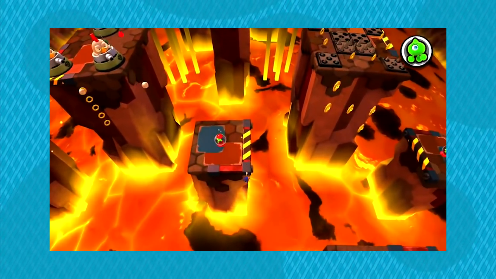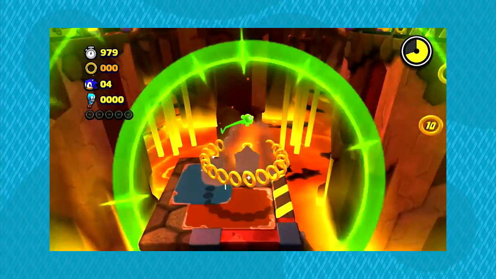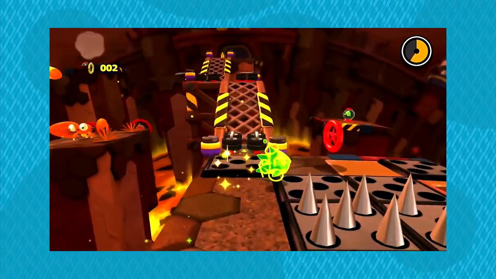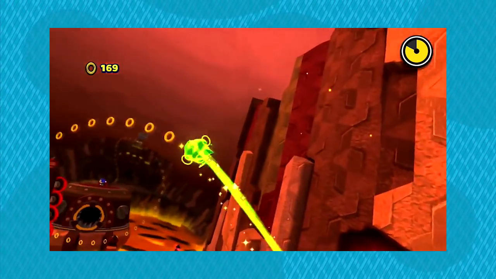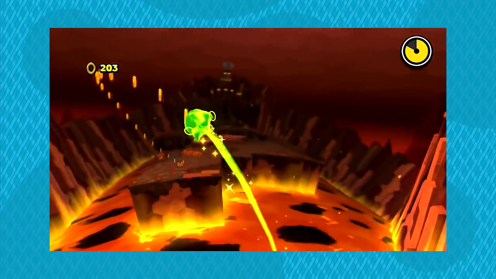Even the game's final level, a stage that should test the player's skill with the game's core mechanics, instead introduces the Green Wisp power-up out of absolutely nowhere. This power-up allows the player to bypass what should be the game's final test, because the game never spent enough time letting the player build up their skills with the core gameplay.